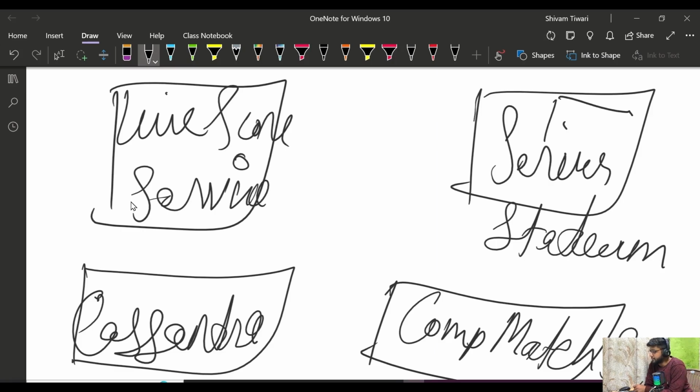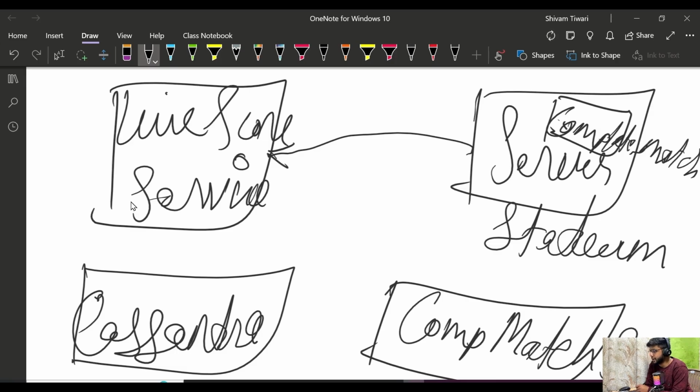In the server, whenever a new event occurs, this update goes to the live score service. In this webhook, there will be an event called complete match. When this event occurs, this data will go to the live score service. The live score service will store this complete match data into Cassandra. So this is how we can store the complete match data into Cassandra.